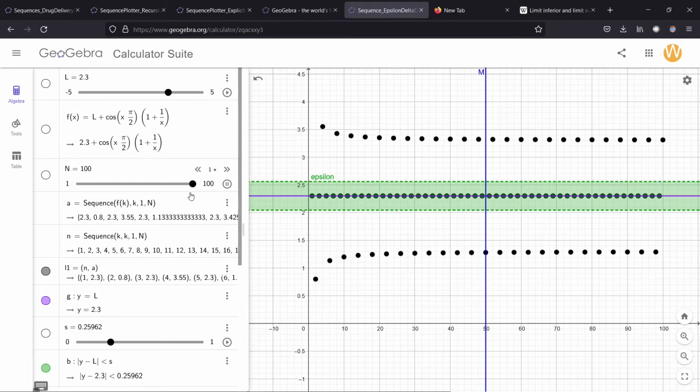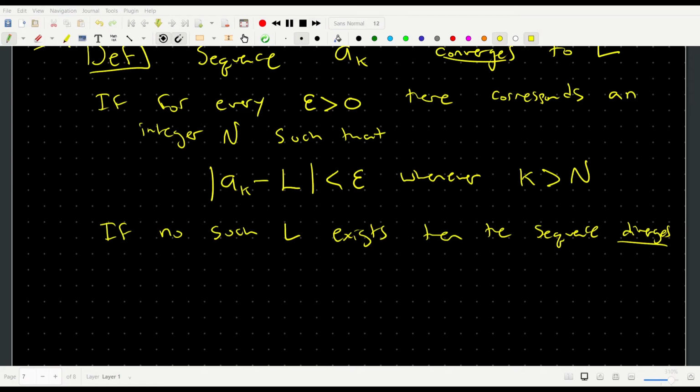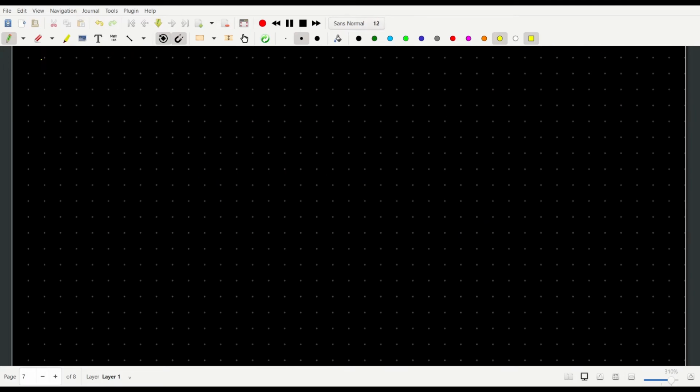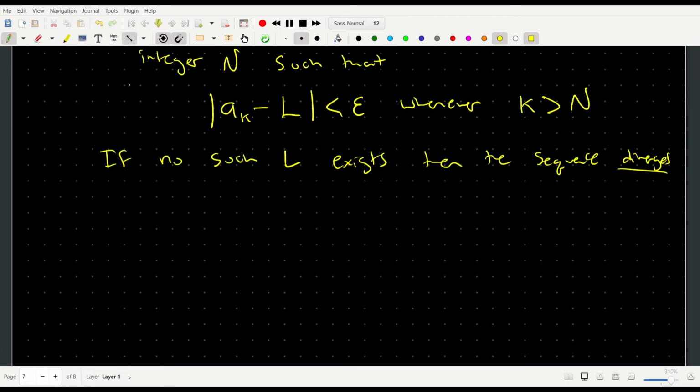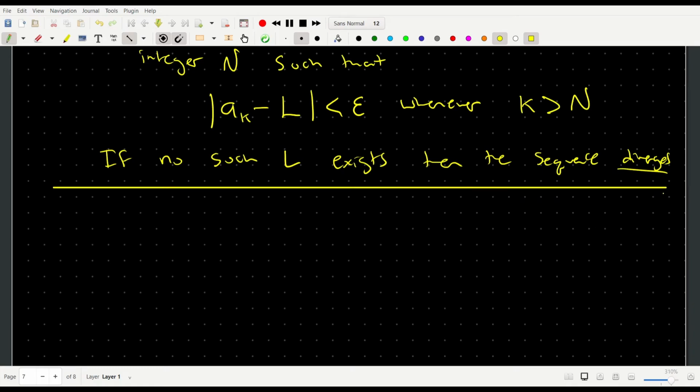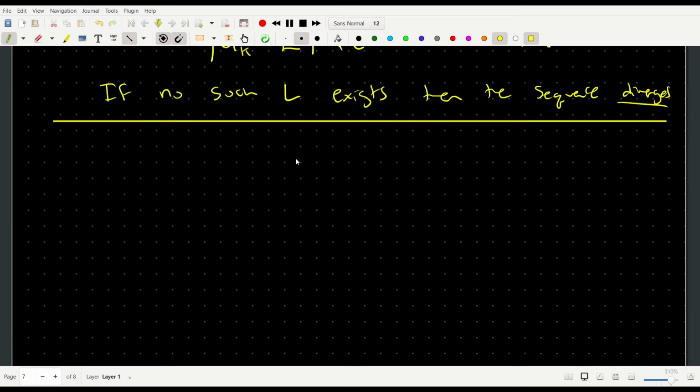We have two special types of divergence that we could have for some sequence, which are very important sometimes when we're looking at infinite limits: divergence to positive infinity and divergence to negative infinity, which are defined very similarly to how we define them for when a function diverges to positive infinity or negative infinity. The example that I just showed was how you should generally think of divergence. However, for many different examples, we can have this special type of divergence, which is more meaningful. So I'll put special divergence right here.